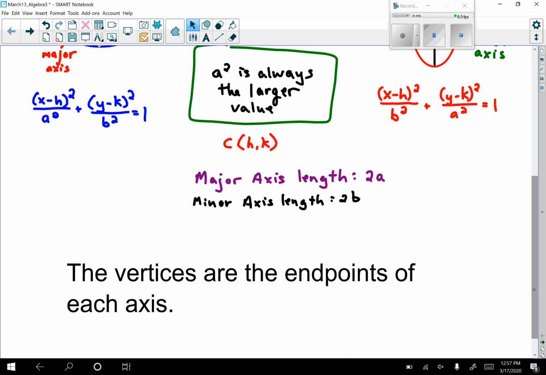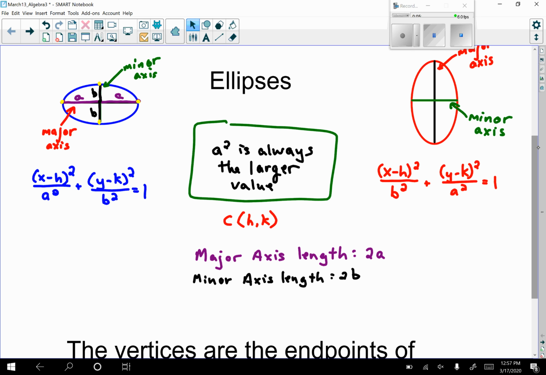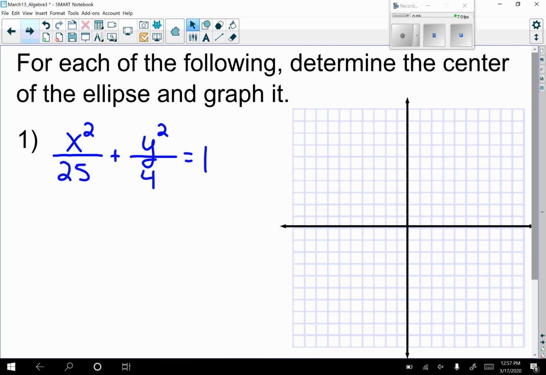So when we go through our examples, I'm going to point those out as well. So we have 3 examples we're going to go through. All right, so for our first example, this is the form. If you notice, this is already in HK form. All of our examples today are going to be, for the most part, in this HK form. Tomorrow's lesson, we will be completing the square to go from that general or standard form to HK form.